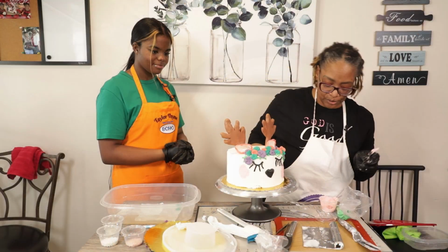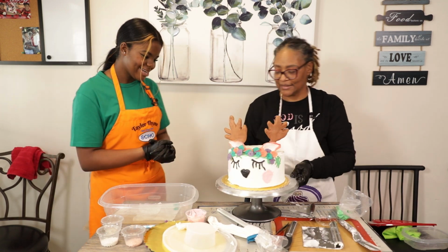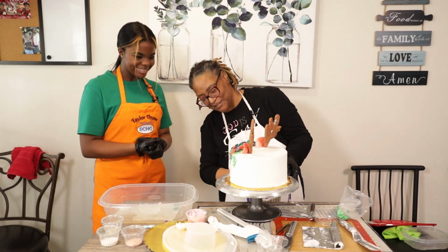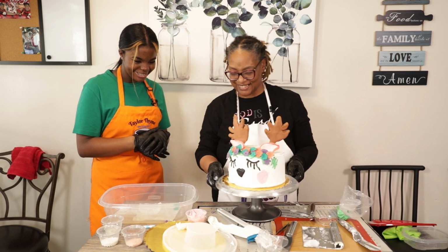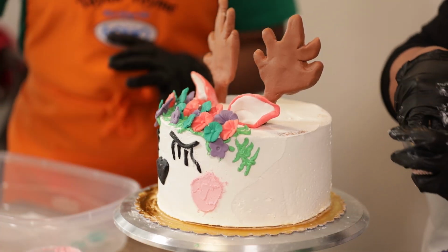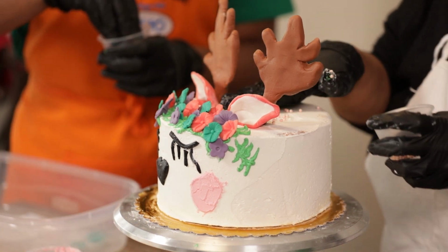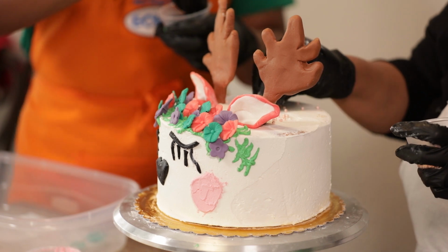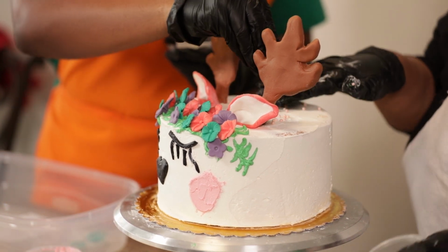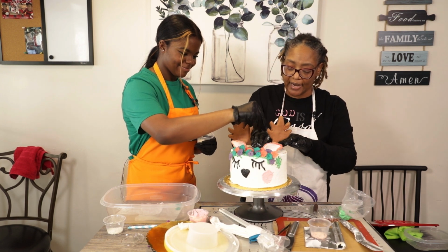And there are her little cheeks. How are they looking? All right, let's see. Oh my goodness, it goes perfect with the flowers and the ears. All right, let's give Ruby some pearls. I'll do some pink pearls, Taylor, if you want to do some white ones. We're just going to spread them over and kind of pat them down. My floor will be full of pearls here. We're just gonna give her some little pearls on her head.